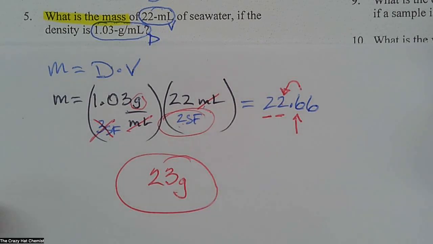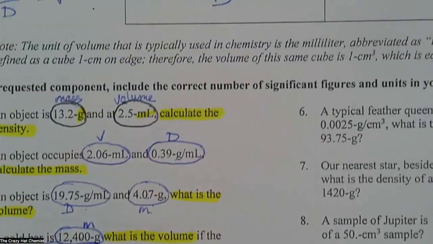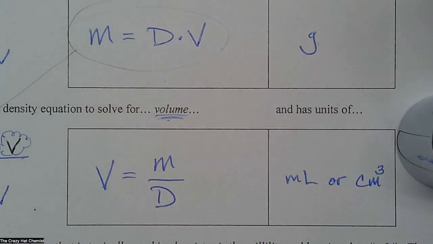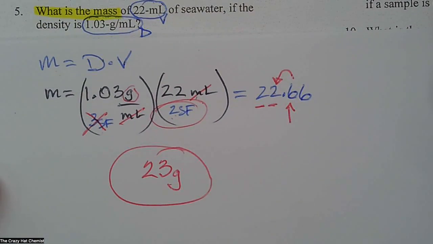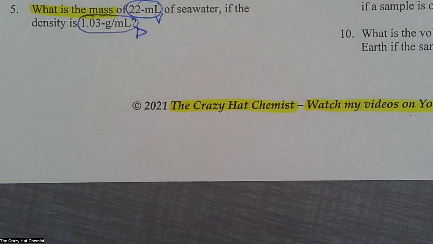You can double check on this and say, what are the units for mass? And the units for mass would be, oh yeah, that's right, that's grams. That looks good. And we just did that problem correctly. All right, congratulations, folks. We are actually halfway done with this worksheet, which isn't too bad. So we only have 5 more problems to do. Let's see if we can cruise on through those 5 more problems.